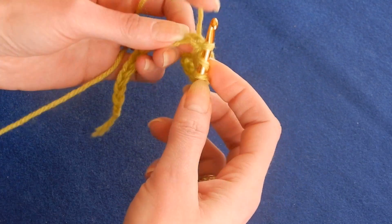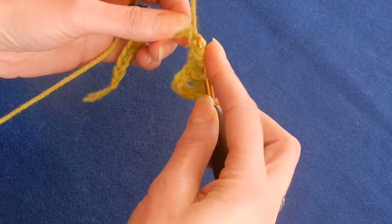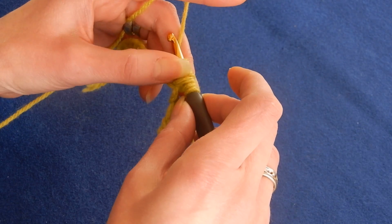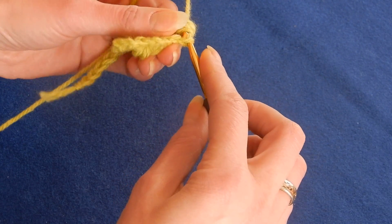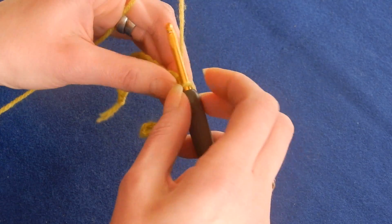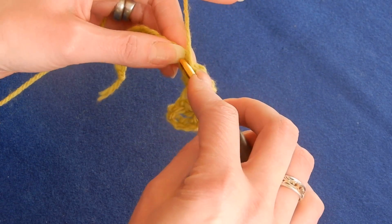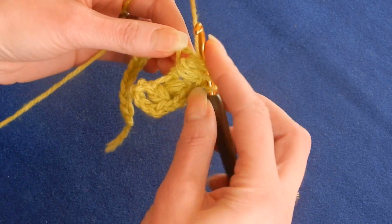So yarn over the hook, go in there, pull up a loop, yarn over the hook, go back in there and pull up a loop. Go back again and pull another loop. You're gonna go 3 times inside the chain, and 3 times you're gonna put the yarn over the hook. So we're gonna chain 2, yarn over the hook, and we go back again into the same chain where we did that puff, and we're gonna do another puff stitch.